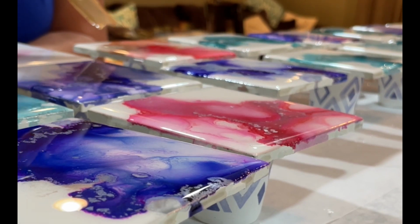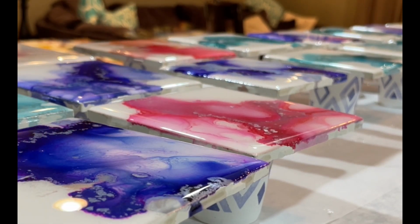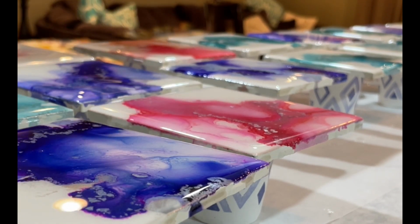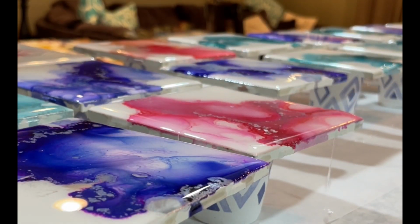You might have noticed that I am scraping some resin up off the wax paper, and as long as too much time hasn't passed, that's just like it coming out of the cup. So I go ahead and use that, and I drizzle it on the edges of the tile, which if I'm going to get pulling away or divots, it seems to be that that's where it happens for me.